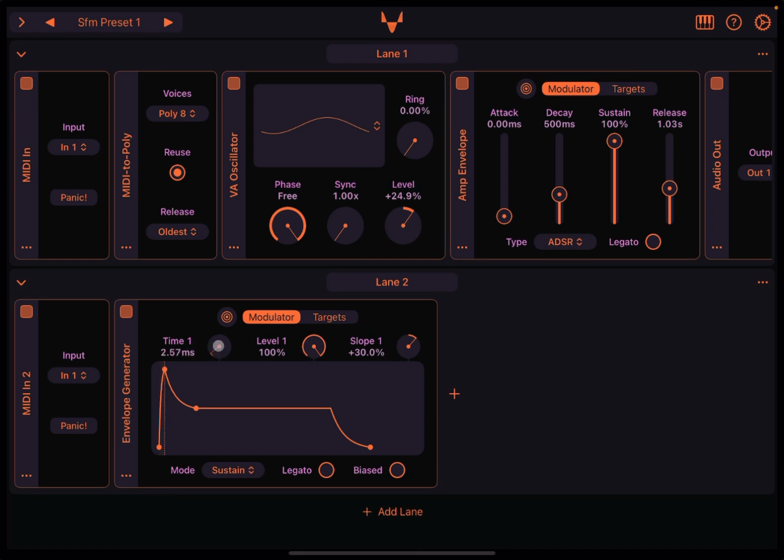Now you can increase the time here like so, acting on time 1, which is the time it takes to get to this level here. And this level here, in terms of intensity, is decided by this dial here. Indeed, you can change it up and down. Again, if I want to make it longer, or take longer as a time, I increase this. So this takes longer to go from here to here.